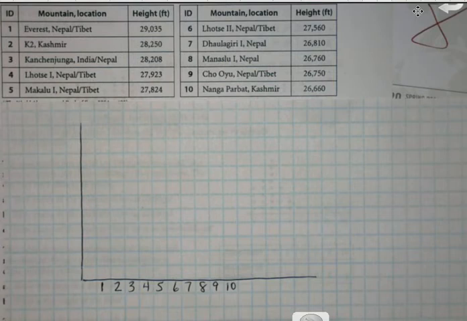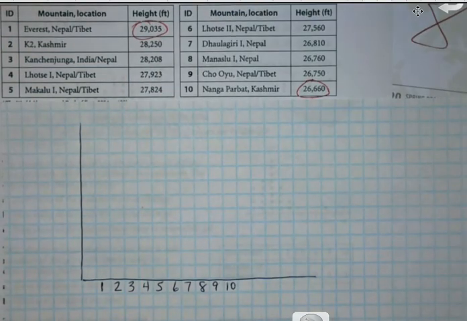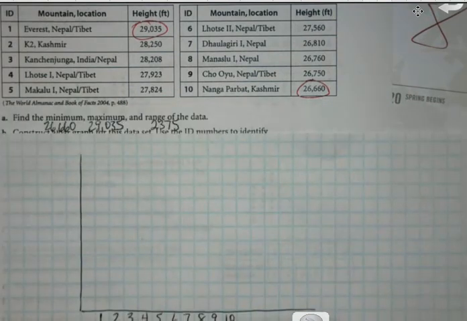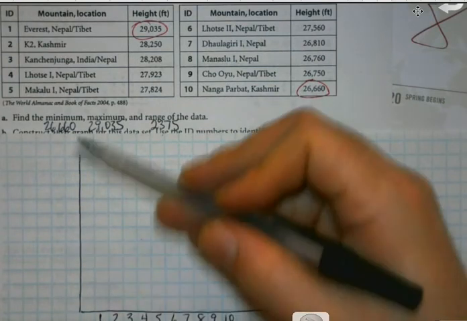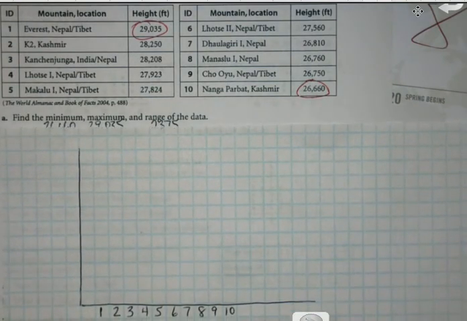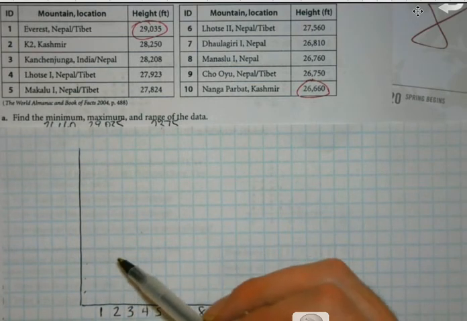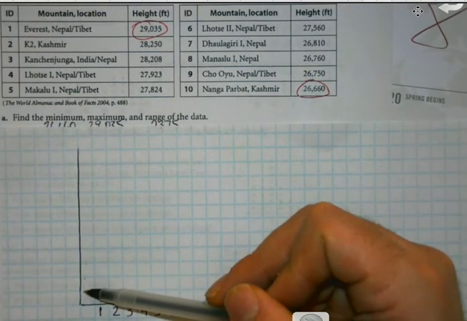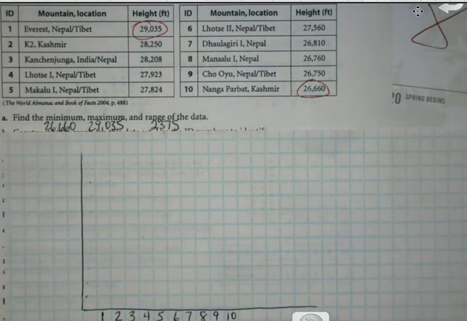Now here's my challenge though. Okay, I've got these lines going here, and I know my minimum, and I know my maximum. How much do you think it would be good for me to make each line worth? If I need to be able to cover about 2,375 feet within these lines. Well, let's see, I've got 1, 2, 3, 4, 5, 6, 7, 8, 9. Let's just say I've got 10 lines.